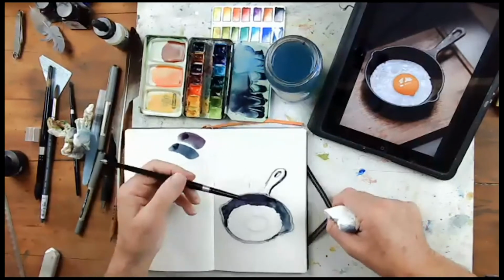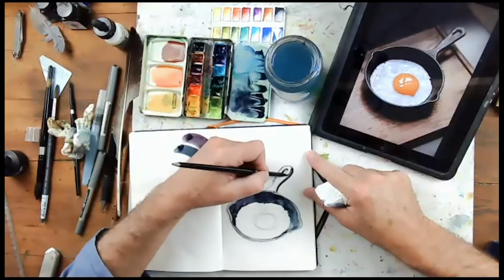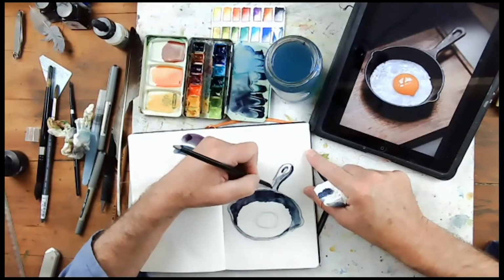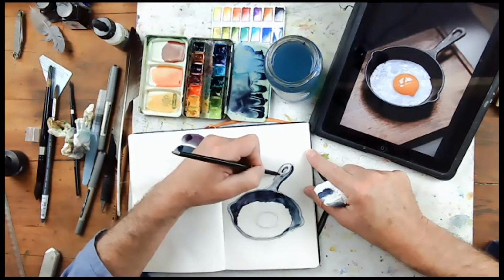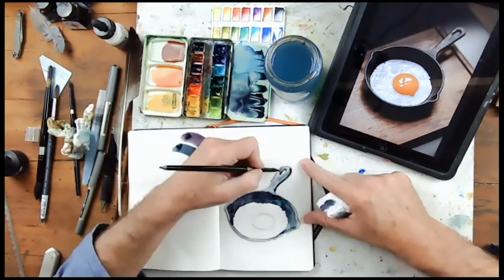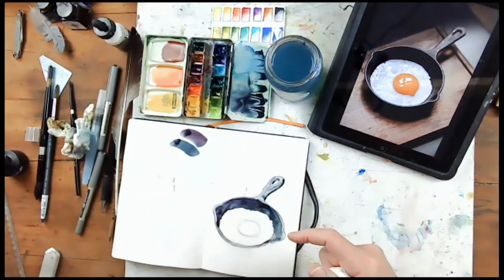And that paler gray also carries on at the handle, doesn't it? Look how much paler that handle is. So let's get it in. Nice. Okay. So there's all kinds of things going on in here.